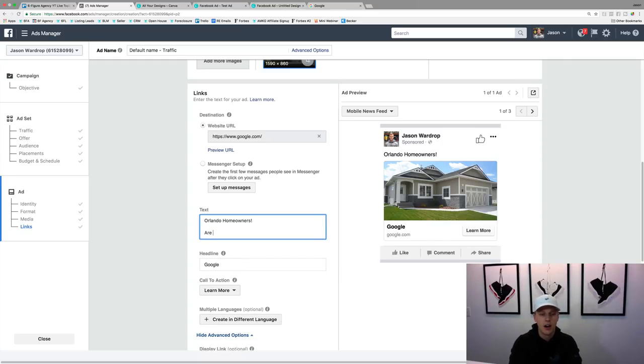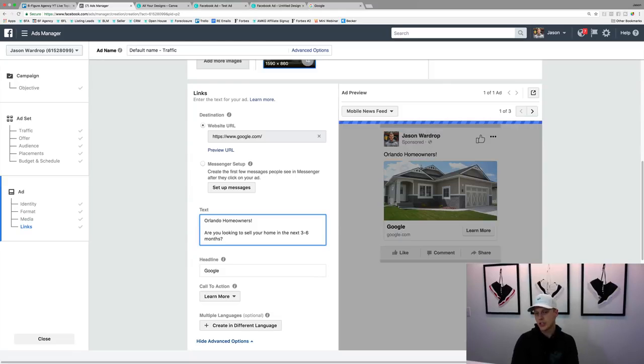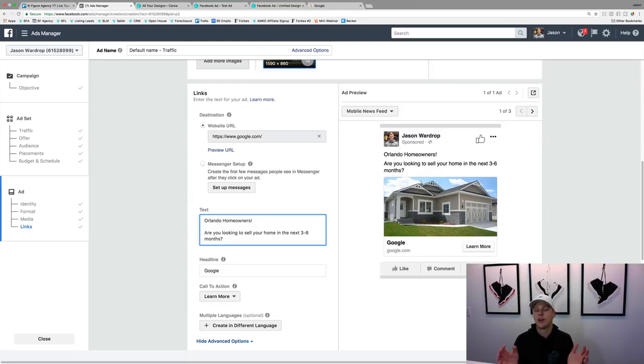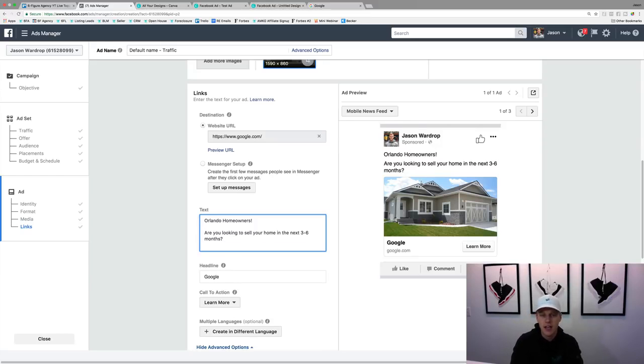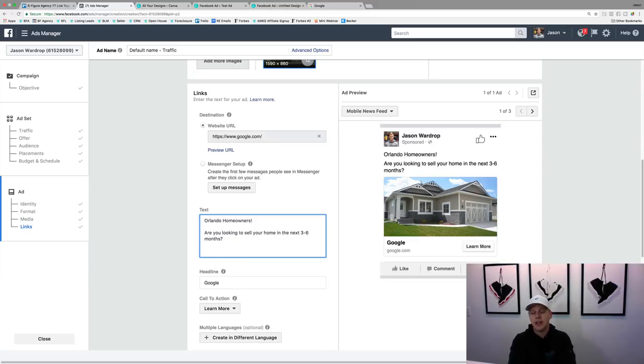You can say, are you looking to sell your home in the next 3 to 6 months? Okay, so now that's weeding out the Orlando homeowners. If you're not looking to sell your home, you're gonna keep scrolling. You're done. I'm not talking to you. Are you looking to sell your home in the next 3 to 6 months? And obviously I'm just creating this on the fly. Let's say I've got somebody looking to buy a home.